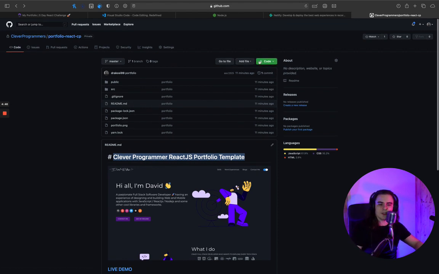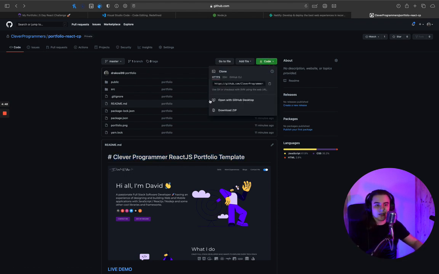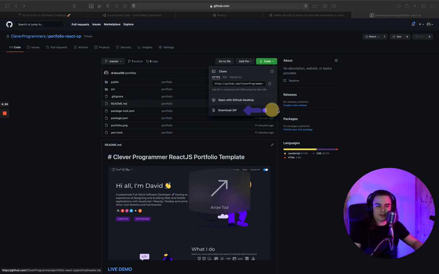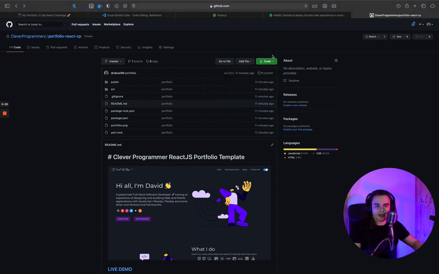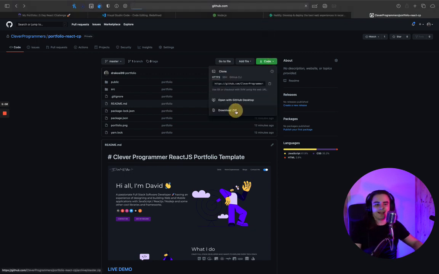Again, if you're an advanced person who knows what's up in terms of GitHub and version control, you will probably do something called git clone. But if you don't know what that is, don't worry. There is a download zip button. You can get that button by clicking the big green button over there which says code. Click that, then click download zip.